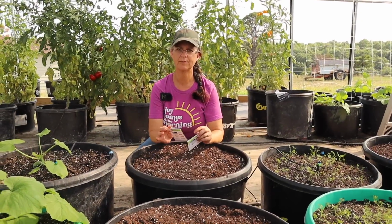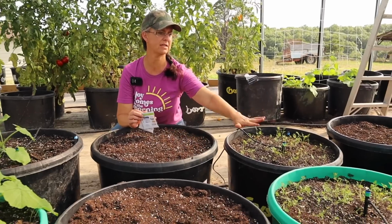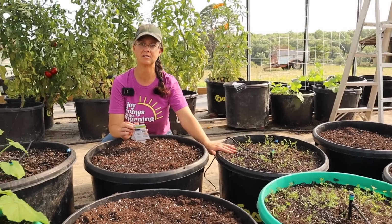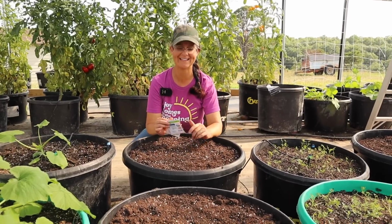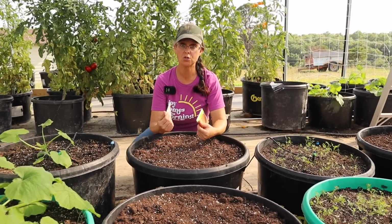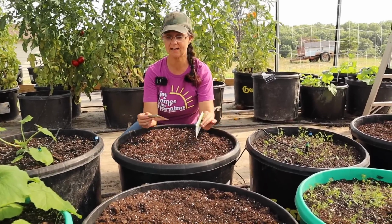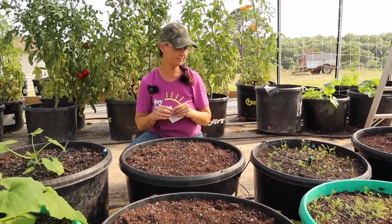Next up, we are going to plant 2 buckets of carrots. I already started 2 buckets of carrots here, and they probably have a 3-week to a month head start, so it'll be a succession of plantings. The 2 varieties of carrots that I love to plant are Scarlet Nantes and Danvers number 126.